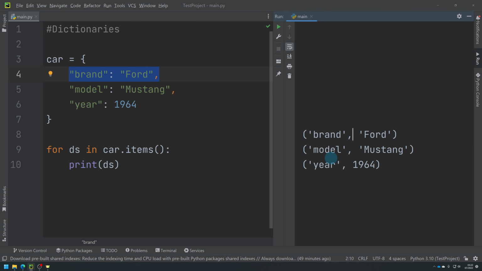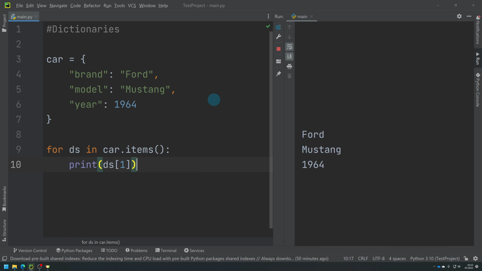If I wanted to print out just one side, I could use the square brackets again. So we know this is at position 0 and this is at position 1. So if I do this, it's going to print out Ford because that's at position 1 of this tuple. Then on the next loop, it's going to print out Mustang, and the next loop is going to print out 1964. When I run it, you can see this is doing exactly the same as what car.values did, but it's reminding you about indexing.